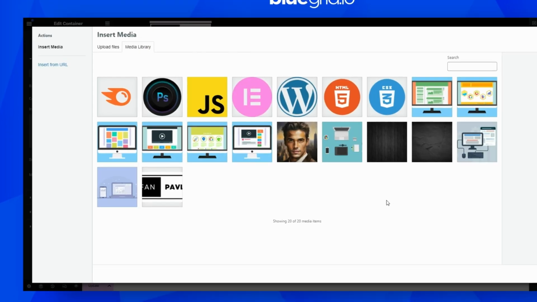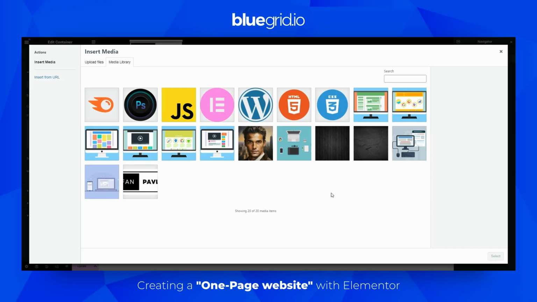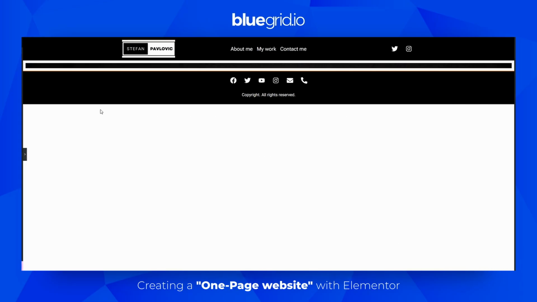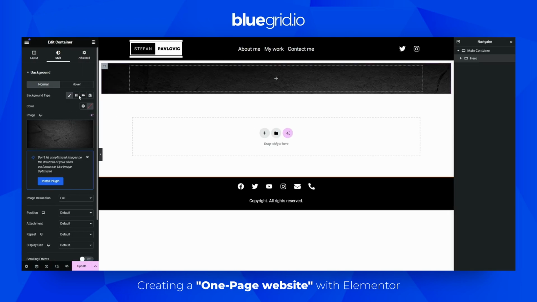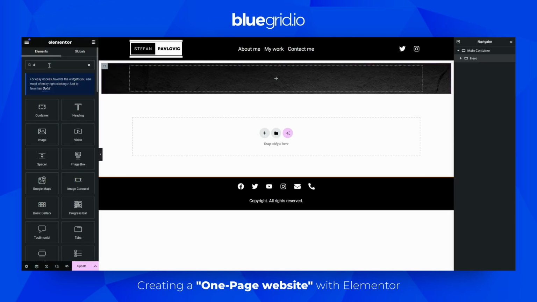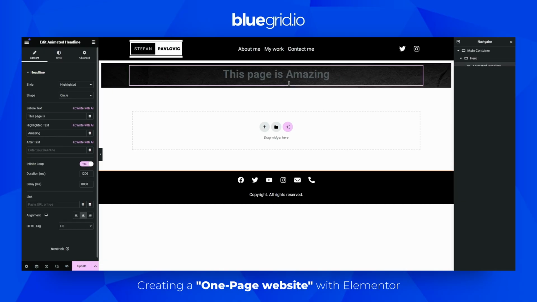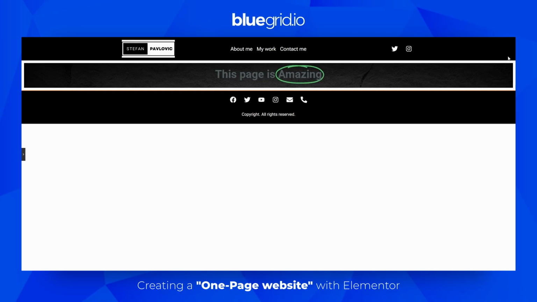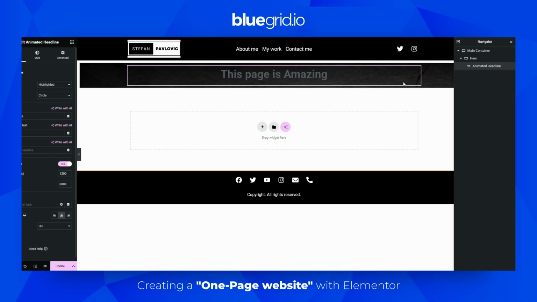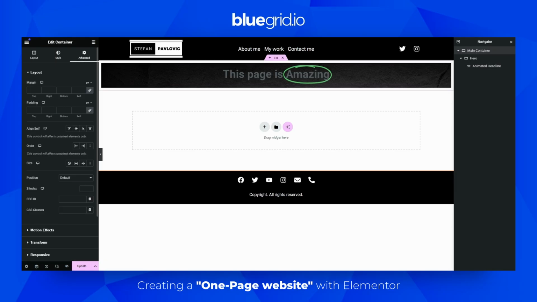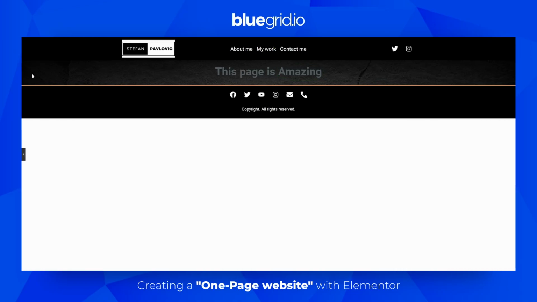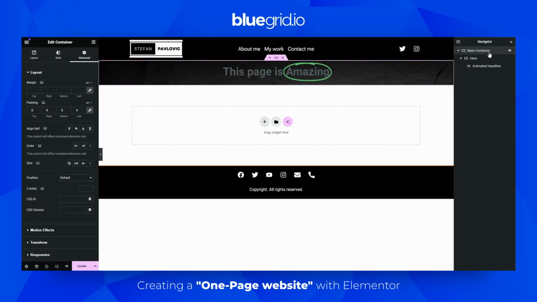Now I added all of the images I'm going to use throughout this tutorial, so you can do that as well. I'll choose this background image, and as you can see, sorry, just a second. Let me add an animated headline here as well, so the container will have something here. So you see this white line or white gap here, it's basically that padding that I mentioned. So what we need to do is go to the main container, in the advanced, set the padding to 0. And as you can see, there isn't any padding here anymore. Now let's continue with the hero section.